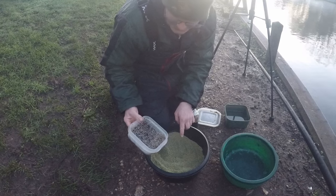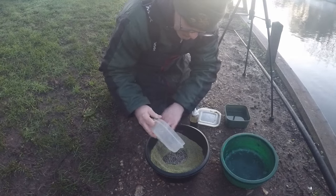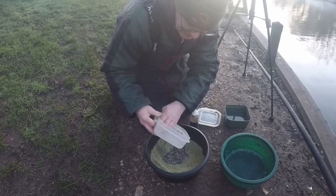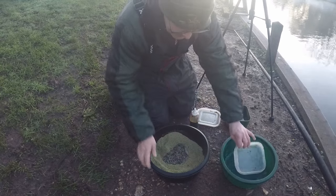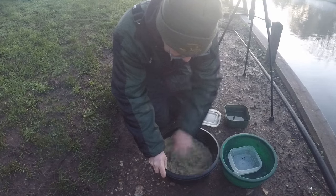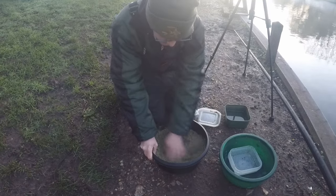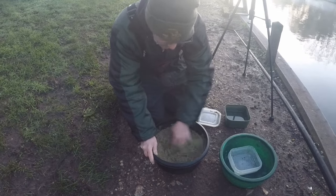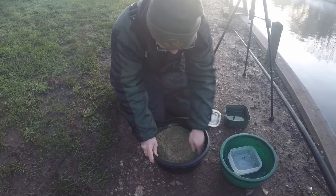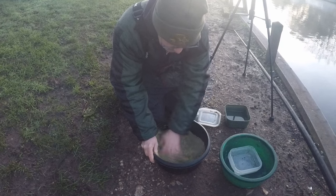So I'm going to put that into the mix first and mix it, because it's quite wet. You want to add this last once you've, if you added your water to it and got it right, and then add this, it's going to over wet it. So we'll get that in first. Give that a good mix around. I'll just probably give it a quick run through the maggot riddle later on, but as I say, it's really, really fine.